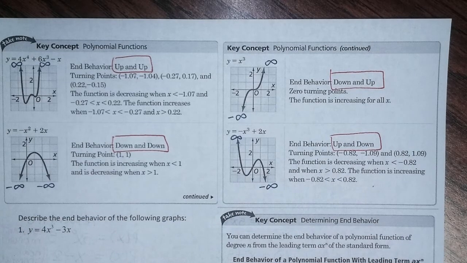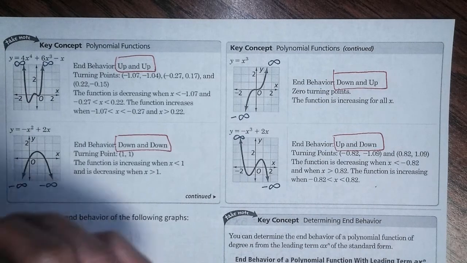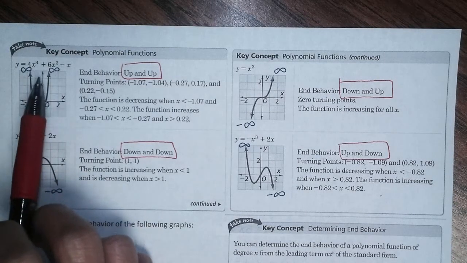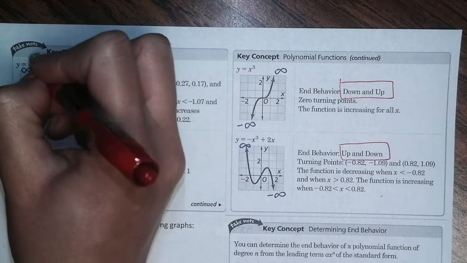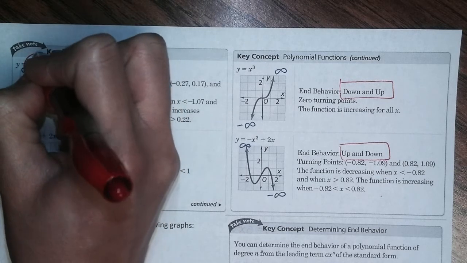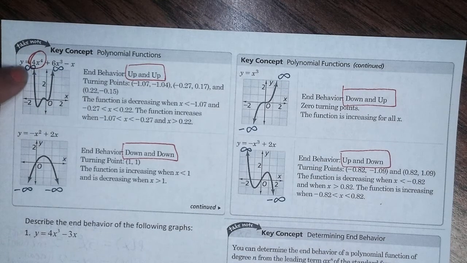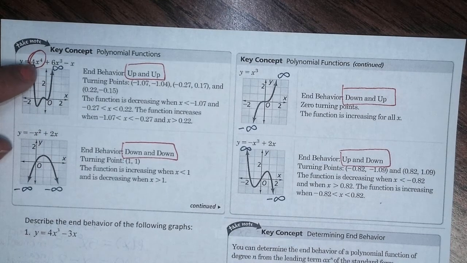But you don't have to graph them, so here's how else you can tell. You can tell the end behavior without graphing by looking at the leading term of your polynomial. So let's find it. Example 1 here. Your leading term was the 4x to the 4th. So here, your coefficient was positive, and it had an even power.